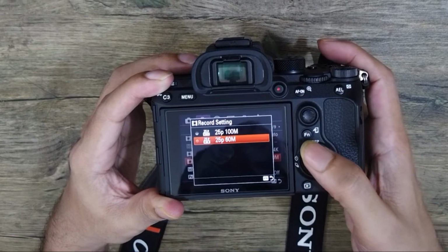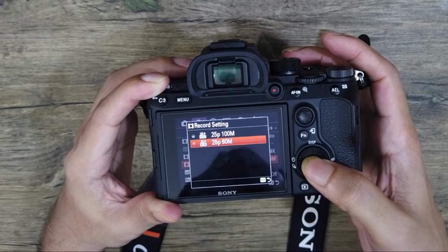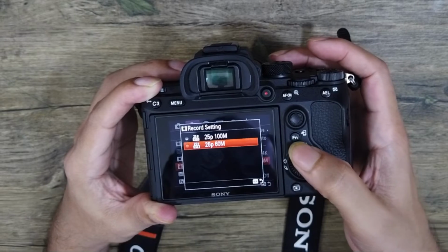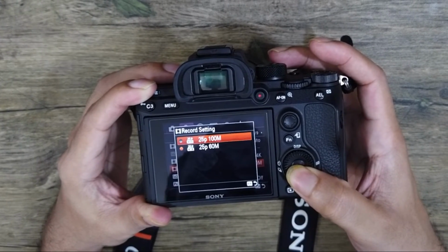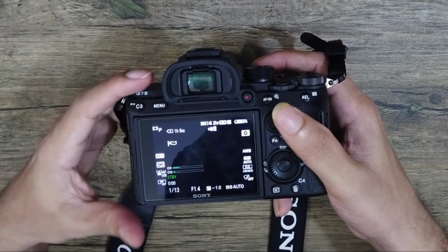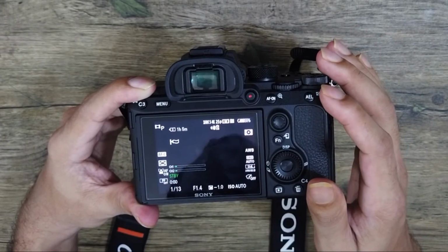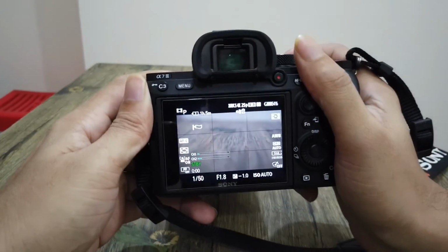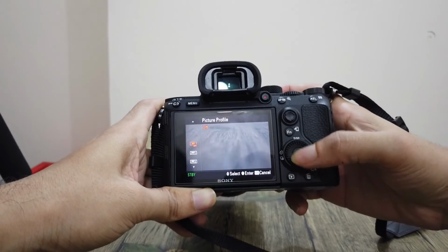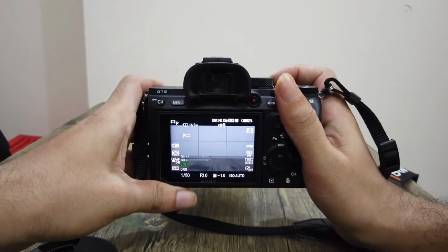And from here, I will pick one of the resolutions or video qualities. I prefer the lower bitrate because I don't want too much data for my YouTube video. If you have a very big project, you can make it higher. So I'll go for edit. Now what do we have? We have 4K here. So from here I will set the rest. From here I will set my picture profile. I prefer PP2 because I like this color.